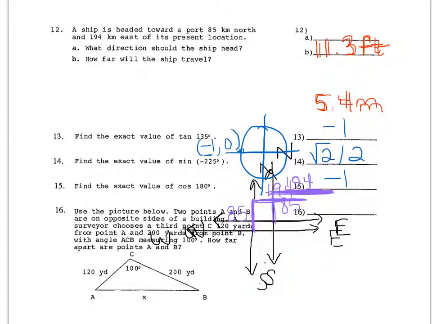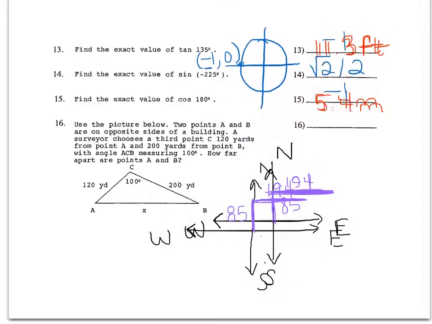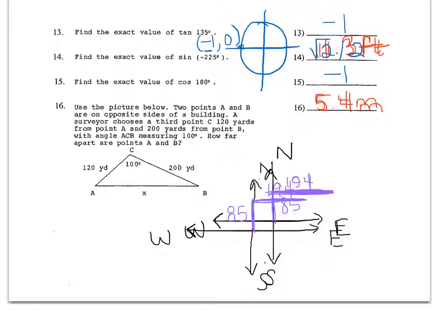Okay, let's get on to this word problem down here. So they've already set up my picture for me, which is kind of nice, and I'm solving for x here. I noticed that it's not a right triangle, so I'm not going to be able to use SOHCAHTOA. That means I'm using either law of sines or law of cosines. And I can't use law of sines because I don't have a complete pair anywhere. I don't have an angle and a side pair that are totally filled in. Okay, so I am using law of cosines here.